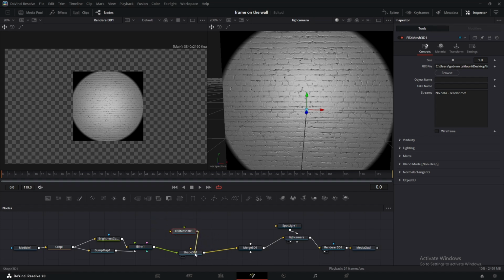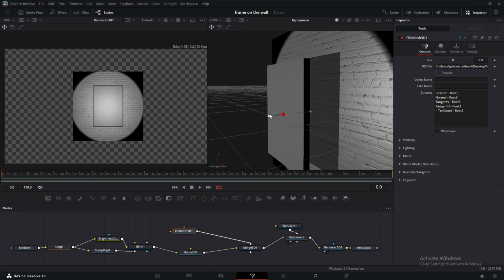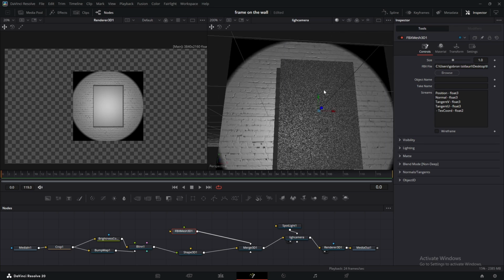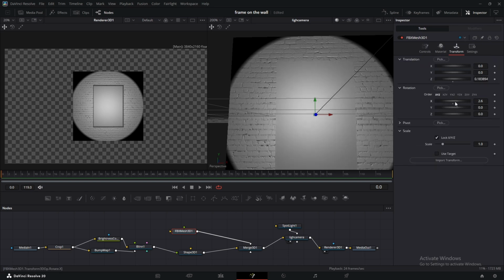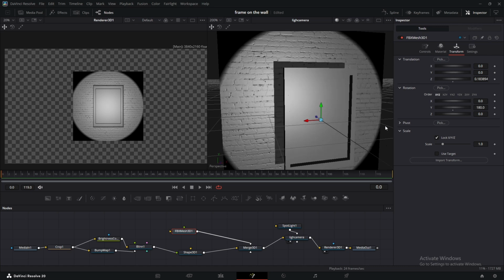We're going to connect it to our merge node. I was about to connect it to shape 3D. We're going to connect it to our merge node and, well, I actually nailed the sizes even though I eyeballed it. It's flat, and that is because of its rotation, right? Here you can see it's a 3D shape. So let's actually rotate it to, let's do 180. So it's going to be flat.